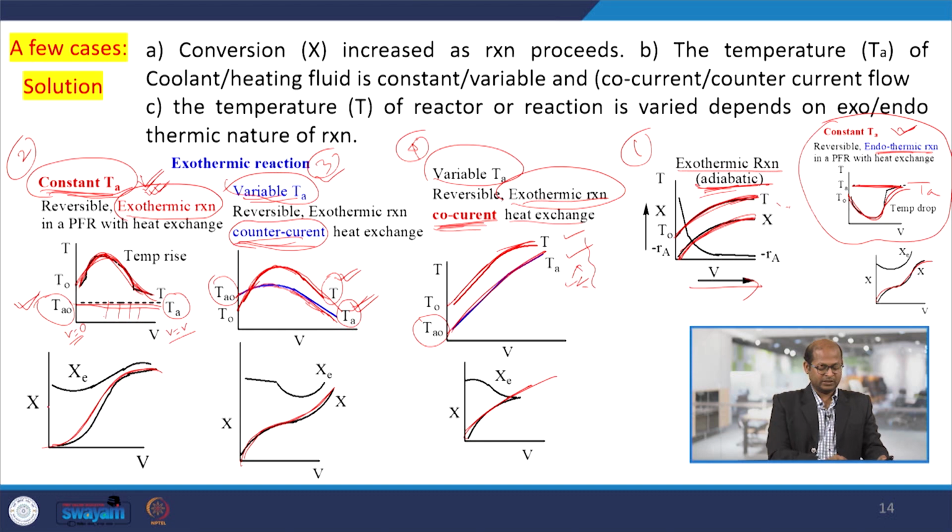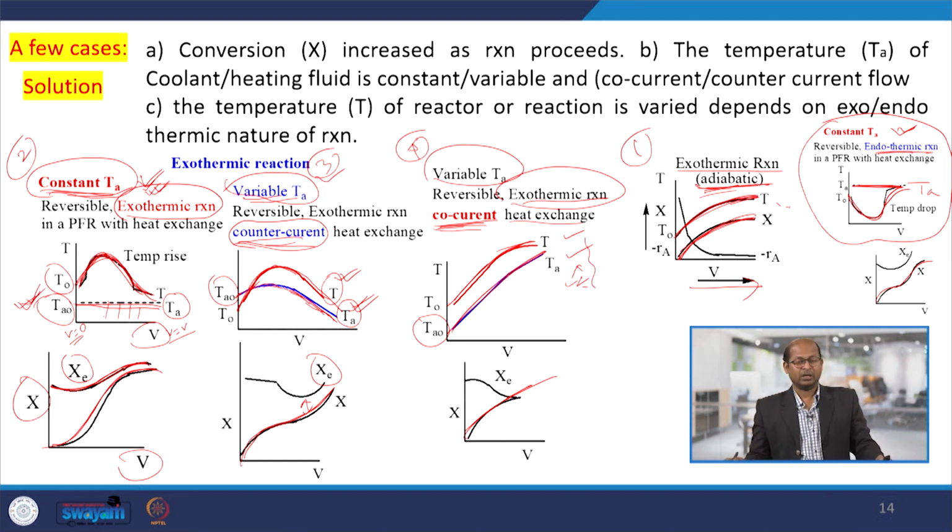Okay. So we can plot conversion versus volume, heat transfer fluid temperature against volume, and reacting medium or reaction mixture temperature against volume, and we can compare with the equilibrium conversion also. This is the equilibrium conversion, X, the equilibrium conversion for reversible reactions. This way we can see how close the conversion is that we are able to reach for this particular operation. I think it is clear: two different reactions, exothermic and endothermic, and when there is a heat exchange or heat transfer fluid. We have discussed the temperature profiles for the reacting mixture as well as the coolant or heat transfer fluid temperatures, and it is clear. Thank you. So today is up to this.